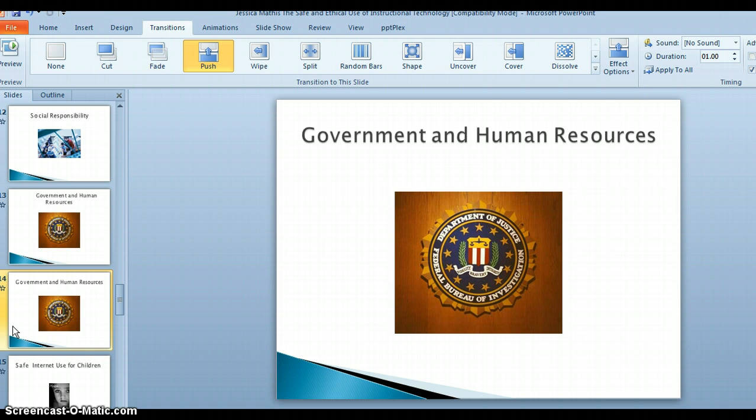Another thing this article discusses is the issue of confidentiality and teaching clients how to gain their personal identification numbers and personal information off the internet. The author argues that it is the first responsibility of the human resource workers to make sure that the clients themselves understand the importance of keeping their information safe, keeping their personal identification numbers and passwords private so that no one else could get access to them.